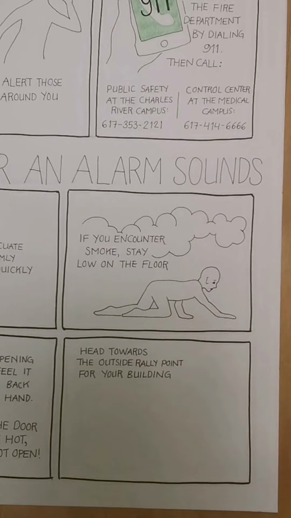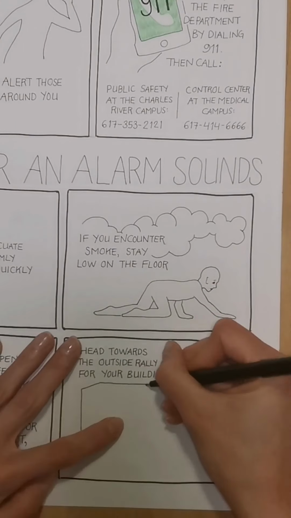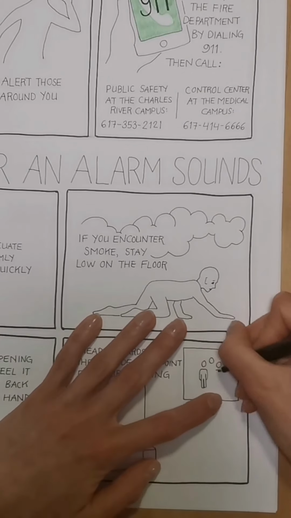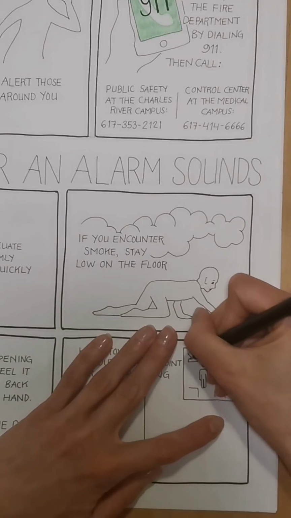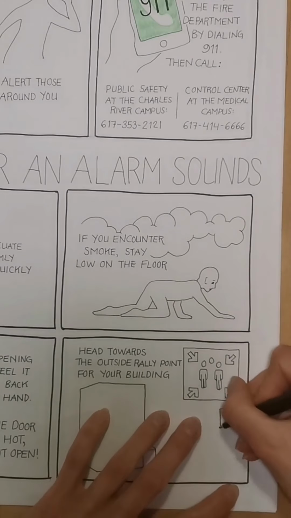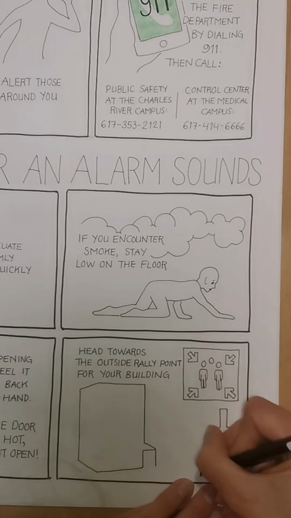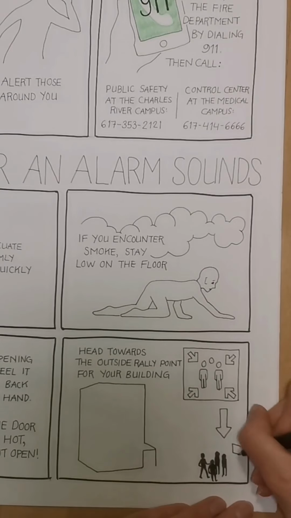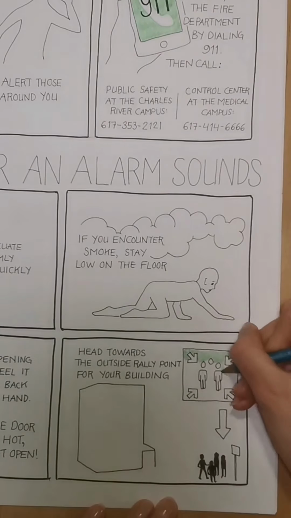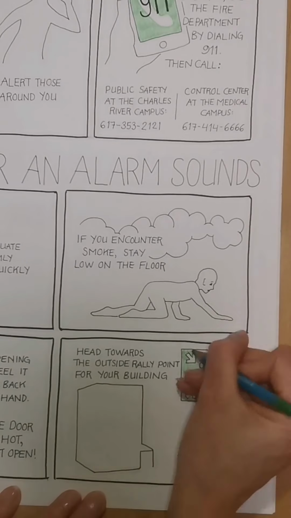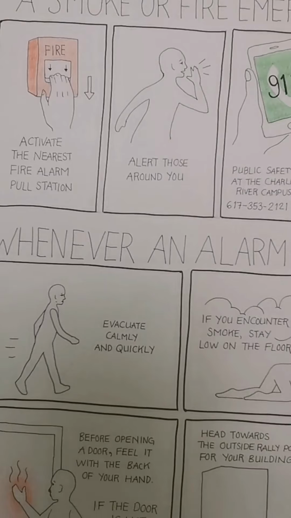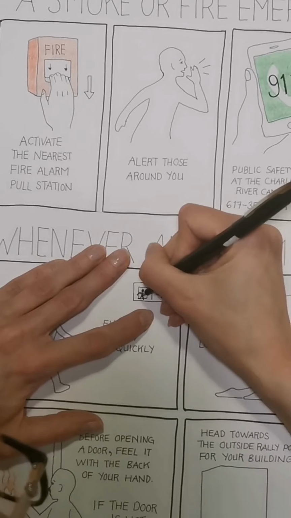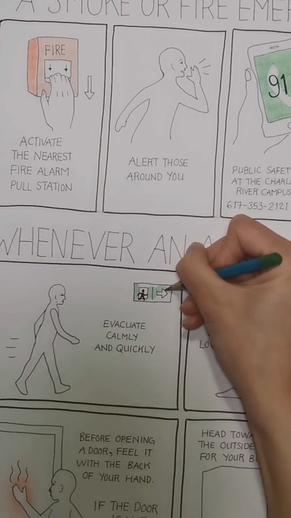The final panel mentions a rally point, and this could well be a term a non-native English speaker is not familiar with. I'm saying that because I am a non-native English speaker and I had to look up the word when I first read this document. So I am using a bit more effort in trying to explain this for my reader. I'm drawing both the international symbol for a rally point as well as people gathering in a designated spot outside of a building. And including this symbol reminded me that I was supposed to include the international exit sign on one of the other panels, so I'll just throw that in there.